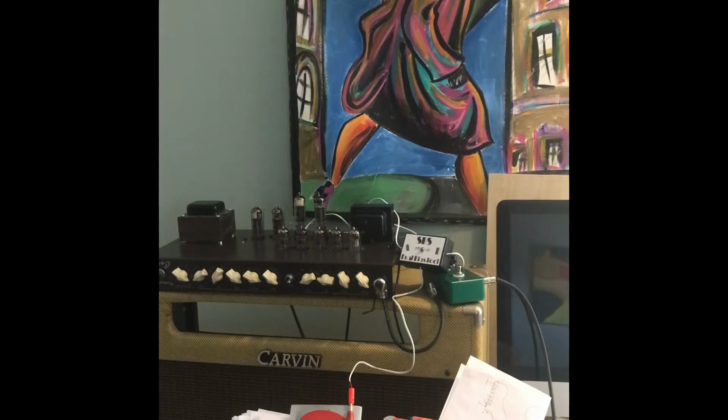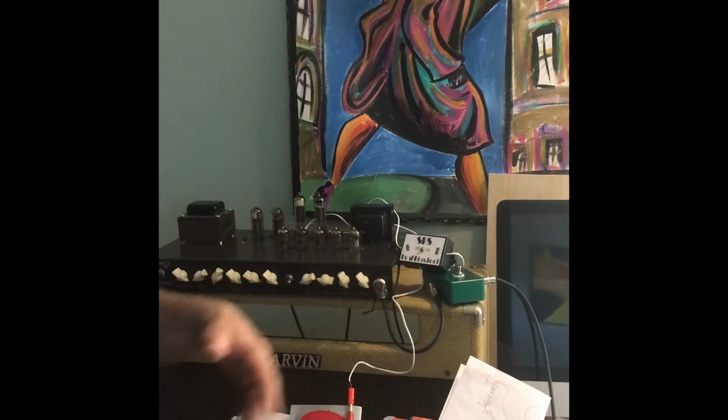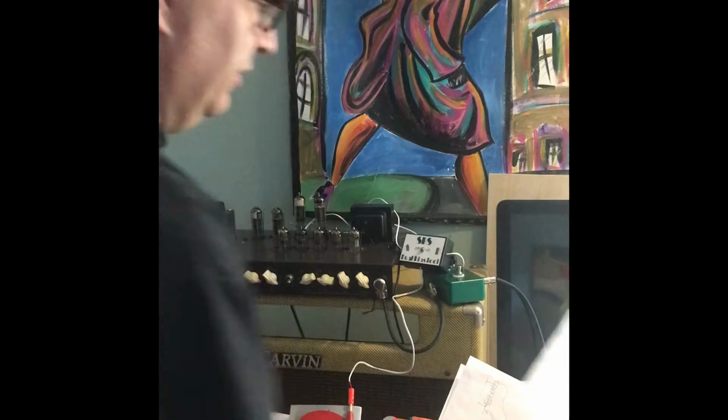Welcome to the Vox Pathfinder 15R channel, and today I'm going to show you how to bias one of these beasts using two methods, the stock Carvin method and using the SRS company method using their data sheet.